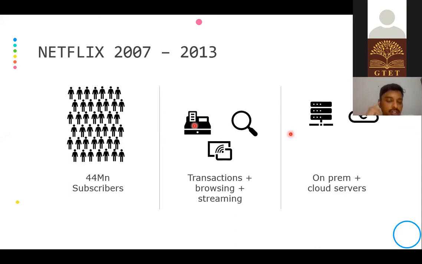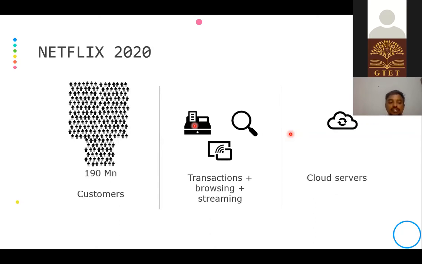Going from transactions and image data to streaming video data is an extremely ambitious endeavor, and Netflix struggled between 2007 and 2013. You can read about this online, and I encourage you to, because it gives you more appreciation for how cloud enabled Netflix to grow exponentially, right? Fast forward, 2013 is when Netflix migrated completely to the cloud. That meant all of their data was hosted on cloud, all of their software was hosted on cloud. Customers were interacting with infrastructure not owned by Netflix. Netflix used somebody else's infrastructure to run its business.